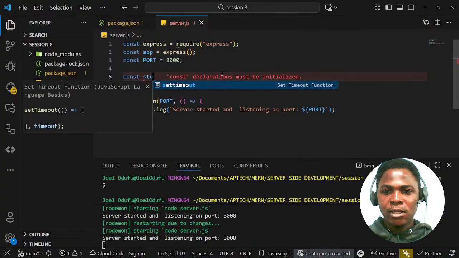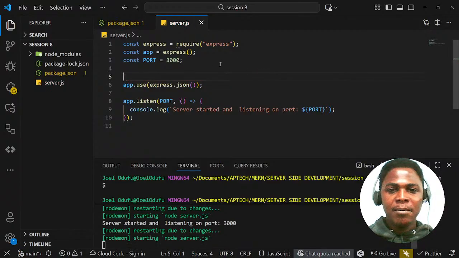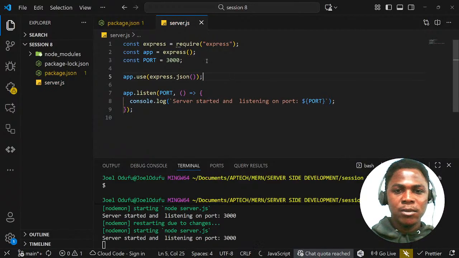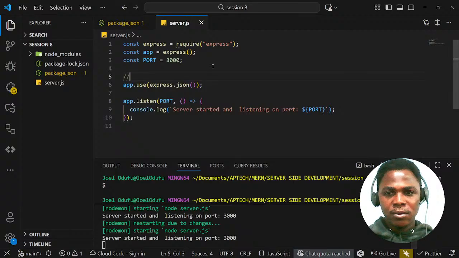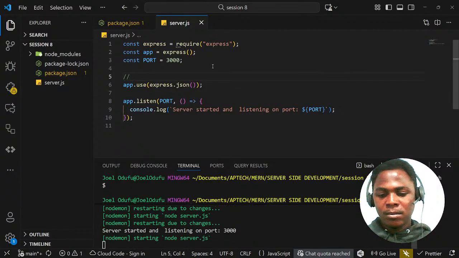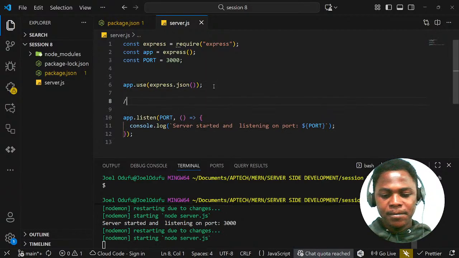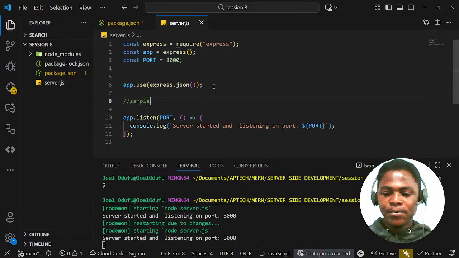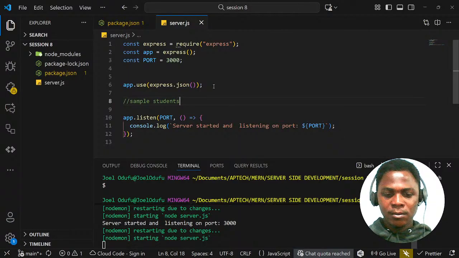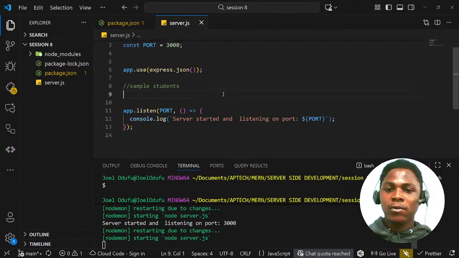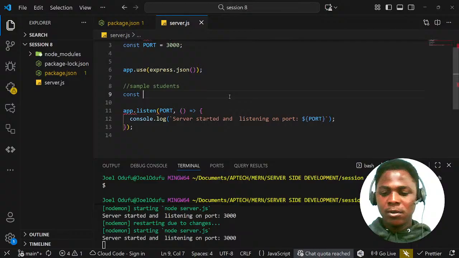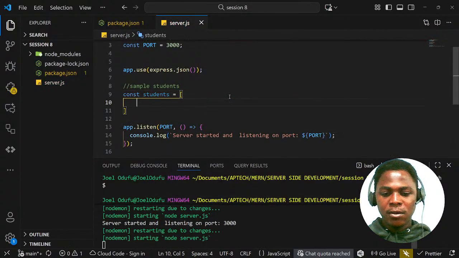So quickly we are going to create a constant array. Const students, let's create it after app.use express.json. Let's create a sample student under here. So we call it const students is equal to an array of objects.